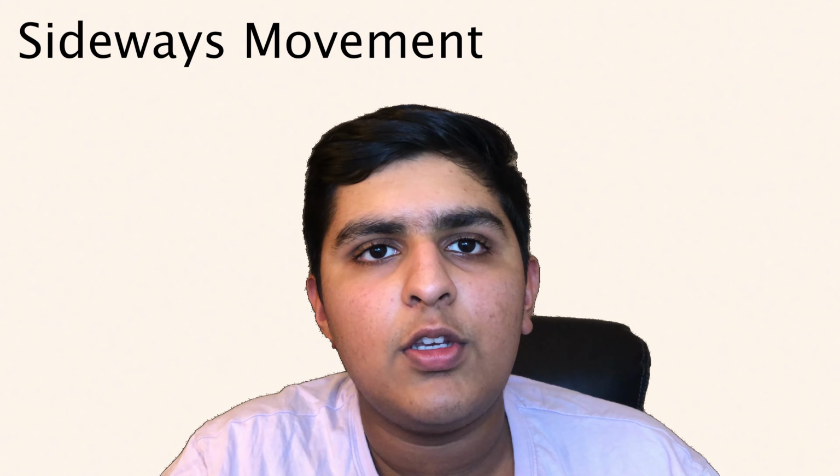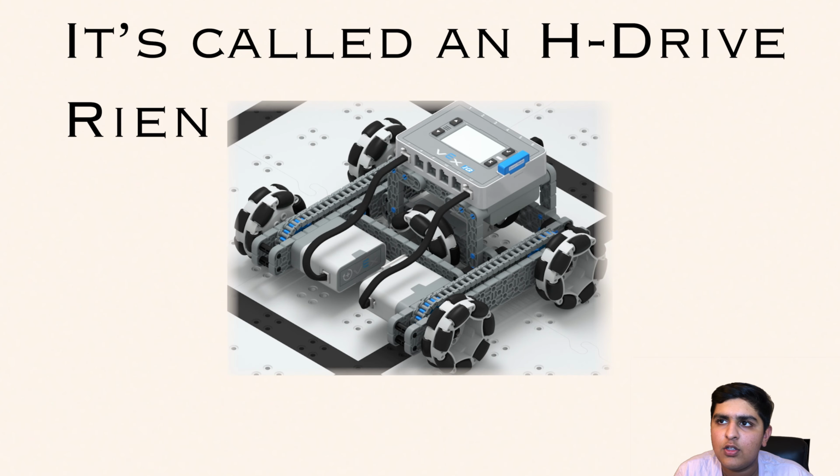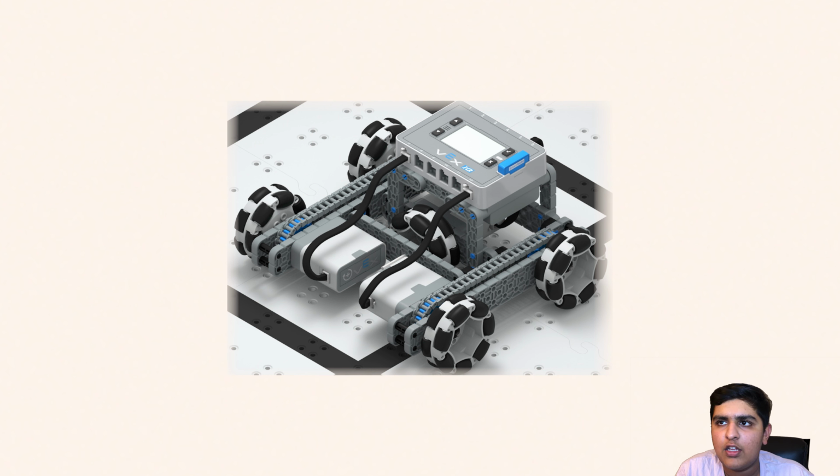The next type of movement you guys should consider is sideways movement. Sideways movement is very helpful in situations where you might not have enough room to turn. The simplest way to implement sideways movement is with an extra motor driving a wheel perpendicular to the robot. The drive base you may use is called an H-drive.